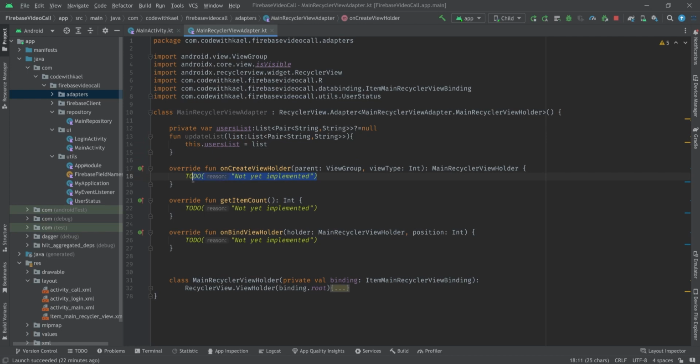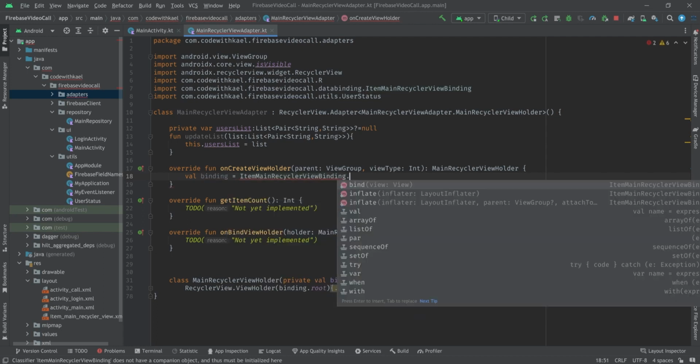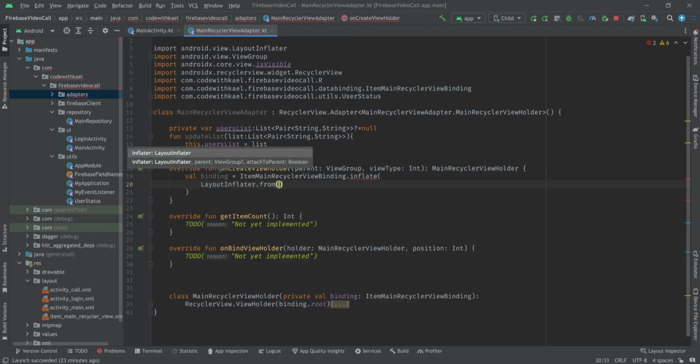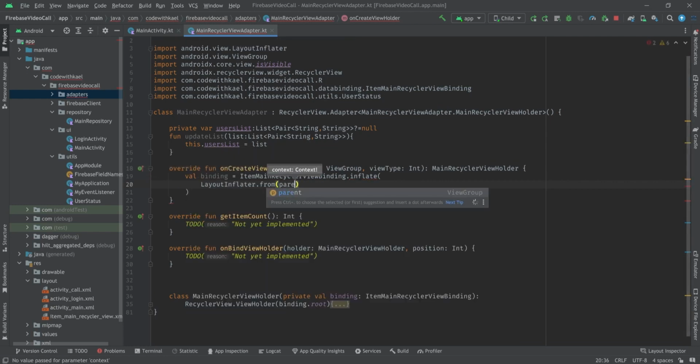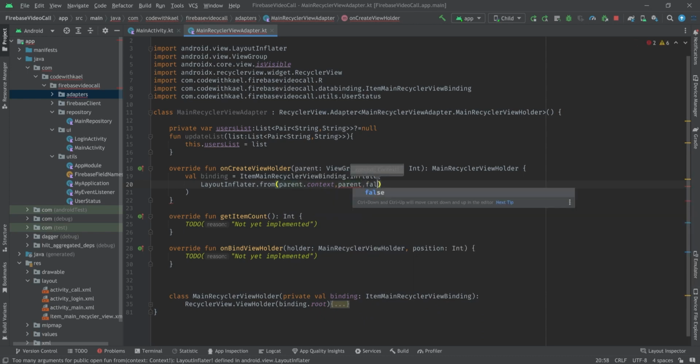So let's go to our onCreateViewHolder to handle the item view that we are going to pass to each row of our RecyclerView, ItemMainRecyclerViewBinding, and we're going to inflate each item using LayoutInflater from parent.context and pass the parent and attachToParent set to false.